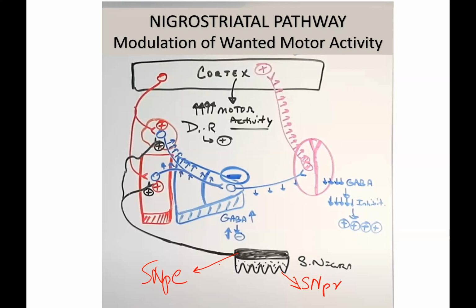The diagram is the same as the previous diagram. Extra, what we have done is we have taken this black line and given it to the caudate nucleus and the putamen, also called the striatum. That is why it is called the nigrostriatal pathway. Now, what does the direct pathway do normally? From the striatum it goes to the interna, to the thalamus, thalamus to the cortex. Cortex, striatum, interna, thalamus, cortex. That is the direct pathway.